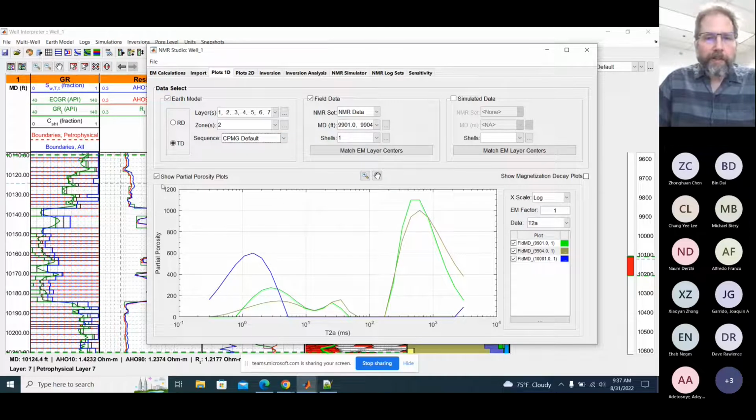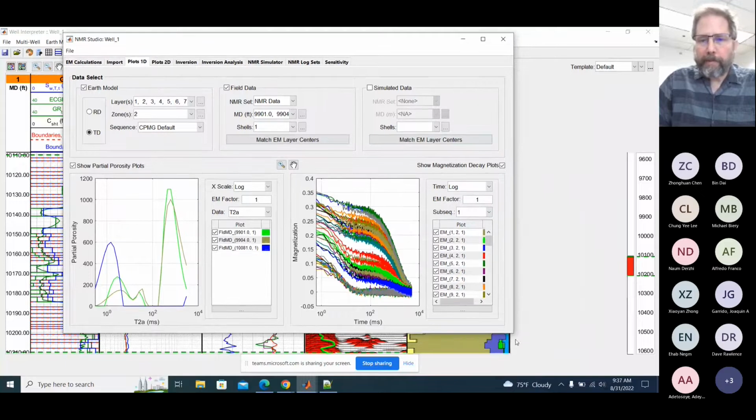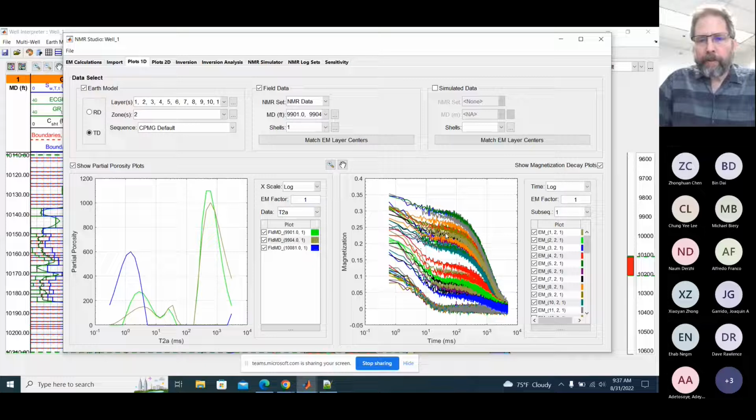Of course, you don't see anything in the partial porosity here because we don't have any partial porosity plots in the Earth model right now. But we did calculate decays. So if you go to the decay plot or the magnetization decays, you can see these are all of the Earth model magnetization decays for all the different layers that we calculated.